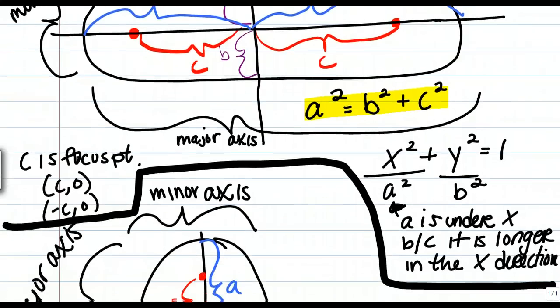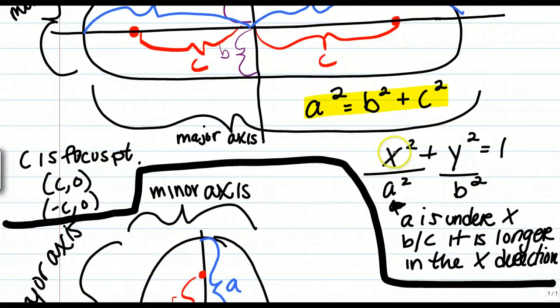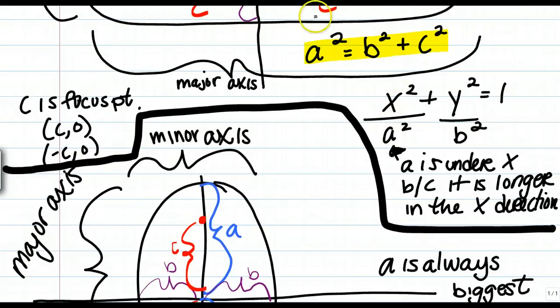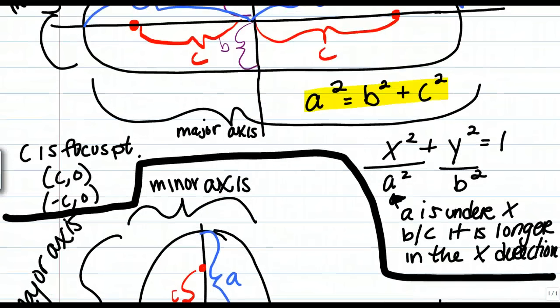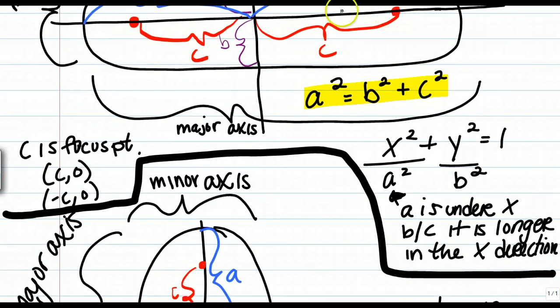An equation of an ellipse looks like this. You will always have x squared plus y squared equals 1, and underneath, depending on which is the longer side, you will have an a squared and a b squared. You just need to remember that your a always goes under the longest side. The reason it's underneath x in this one is because x is the longer direction. And then you have your focus points, which are (c, 0) and (negative c, 0), which I wrote right here.